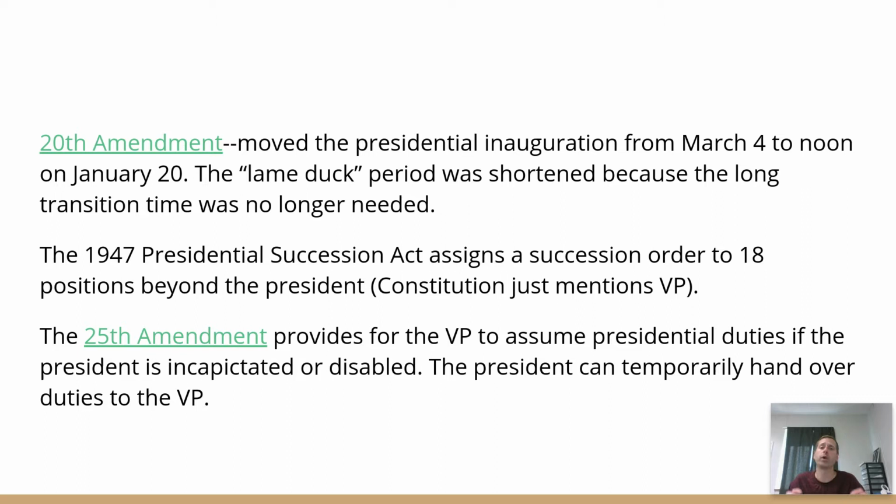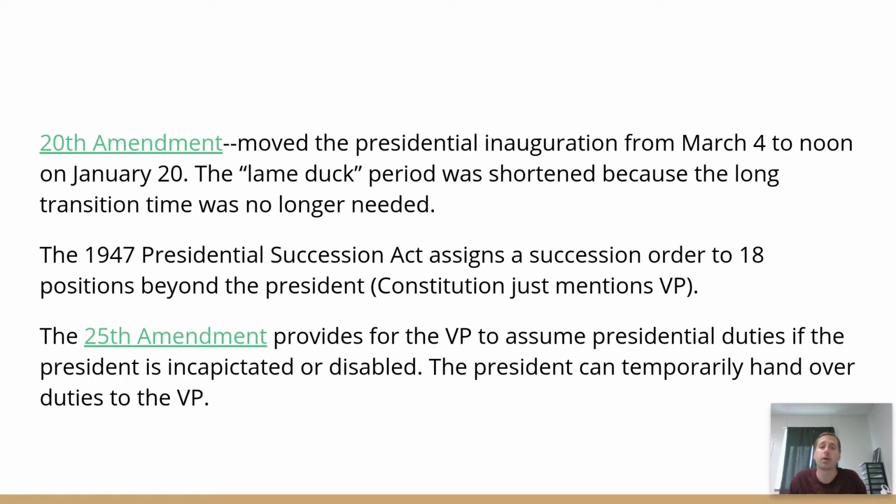It shortened what we call the lame duck period. Think about a lame duck. Can't do anything. It's worthless. It's going to die soon, or it's going to end soon. But what we had before the 20th Amendment is the president would lose the election in November, or he was term limited out, whatever. You get what I'm saying, that the president's not going to be president after the election. But they still have November, December, January, February. They got a third of a year still left as president.